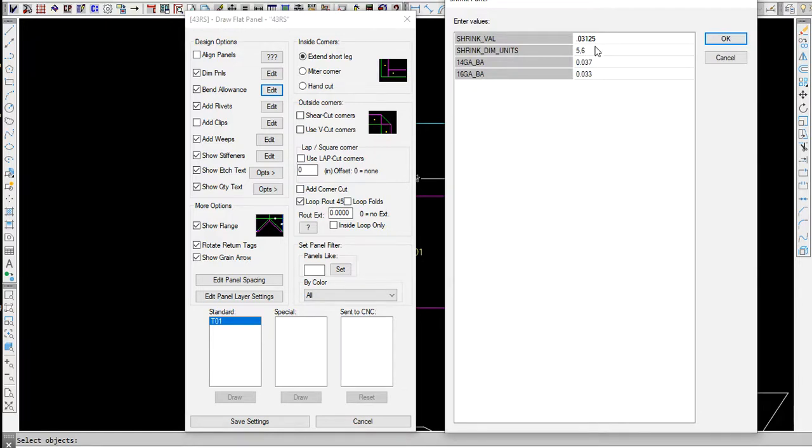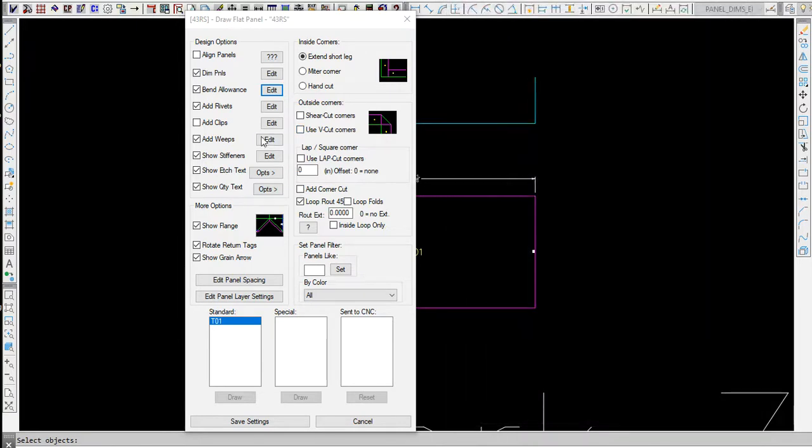Now if it's 6 millimeter or 8 millimeters, it's going to be a little bit more. But here's where you would set that and tell it whether or not you want to use a bend allowance. Some people don't feel like they need to, but a lot of people run into trouble when they get downstream and all of a sudden they're 2 or 3 inches short on their panel. So anyway, it's in there like ragu spaghetti sauce, which is really progressive, but we don't care.